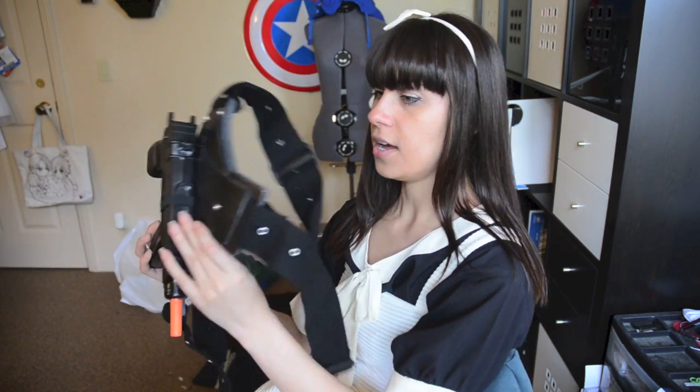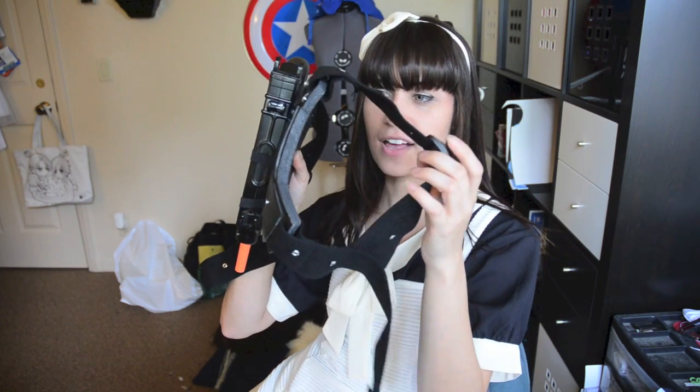You'll notice that your foam board is completely flat, but if you want the bigger holster — the ones with two guns and the knife — and your back holster, I actually curved mine a little bit. I wanted to better shape to my back and leg because it looks weird for something that big to just stick out. With the back holster especially, it's more comfortable if it's already laying at a curved angle. So what I did is use a heat gun — if you don't have one, you can use a hair dryer, just be patient — and heat across the pieces you want to bend to conform to your leg or your back.